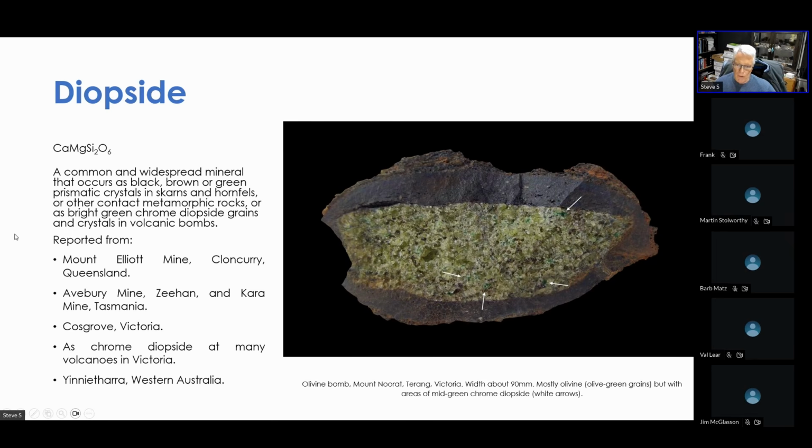But the sort of olive green is the olivinite, or in this case probably forsterite, and the darker green or mid-green grains are a chrome diopside, and if they are large enough they can make some very nice faceted stones.